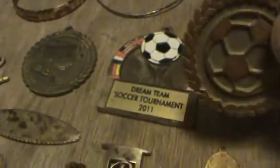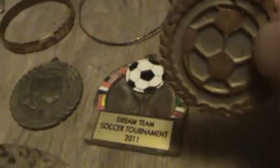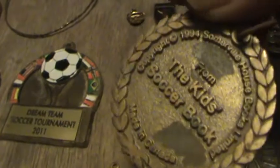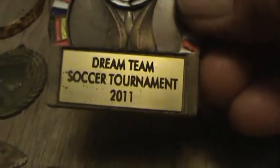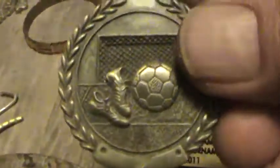And found a lot of soccer things here. Got 3 of them anyway. Pendants here, and this one dates from 1994. Kids soccer book. Must have been a book or something. And this looks like might have been off a trophy, or maybe just a pendant or something. I don't know. Dream Team Soccer Tournament 2011. Not too old. This one looks a little older, maybe.